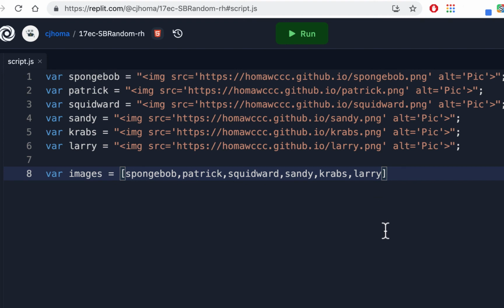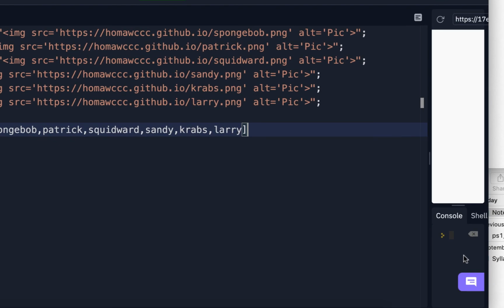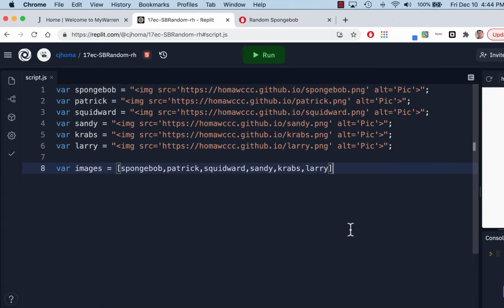And then eventually we'll even make a list of colors, but we'll make sure it works first before we worry about colors. And then we're just going to have one function and one function call that's going to display it on the page, just like we did with the Show Patrick exercise. And we're even going to test out in our console over here the random number, just so you can see how it works, so you don't just take my word for it of the way it generates a random number. So we're going to do that in part 2. So I'm going to stop here, and in part 2 we're going to finish up with our JavaScript for our 17 extra credit SpongeBob random using JavaScript.